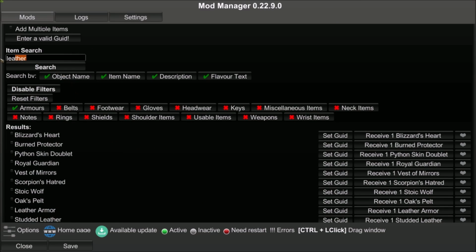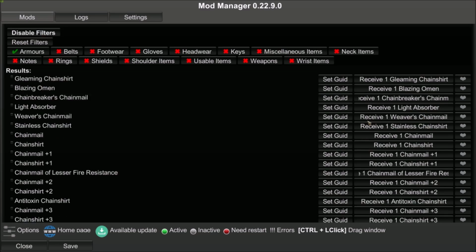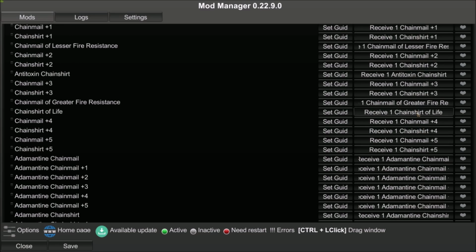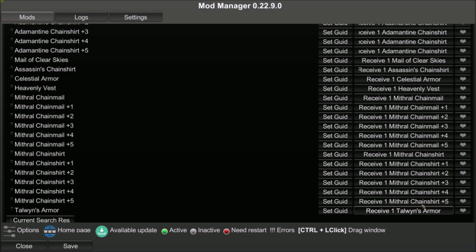That includes studded leather. If we look up chain, that includes chain shirts and chain mail. And you'd be like, well, Brother Mutant, she doesn't have training in medium armor. I am aware of that. But she has 1 or 2 chain mails that count as chain shirts for the game. And I want you to see that. So let's grab our chain shirt of life. Mail of the Clear Skies is the one I'm thinking of. Assassin's chain shirt, Celestial Armor, Heavenly Vest. And again, Mithril chain shirts are money.